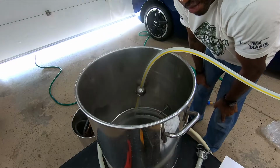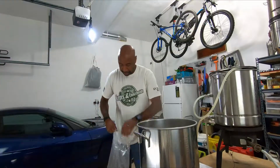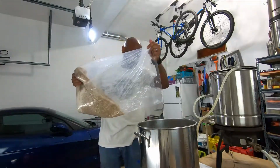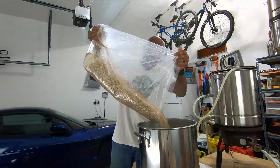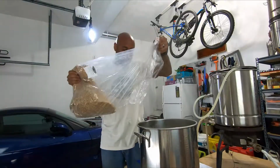This time I'm not going to walk away and run too much water. Mashing. Holding bag on that side.